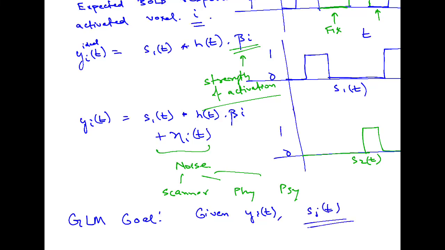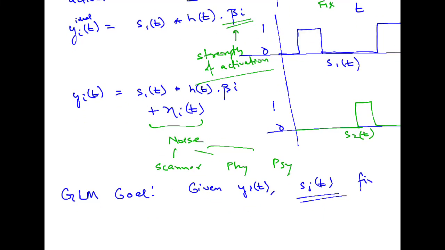Find beta I. And that's what it does. It actually gives you beta I. And whatever beta I you find, it may be influenced by this noise that you see here. Because you don't know this number, you only know this plus noise. So if noise is very large, this may influence this. So we want to find it in a robust manner, in a statistically robust manner. So that's what we will cover in the subsequent classes.